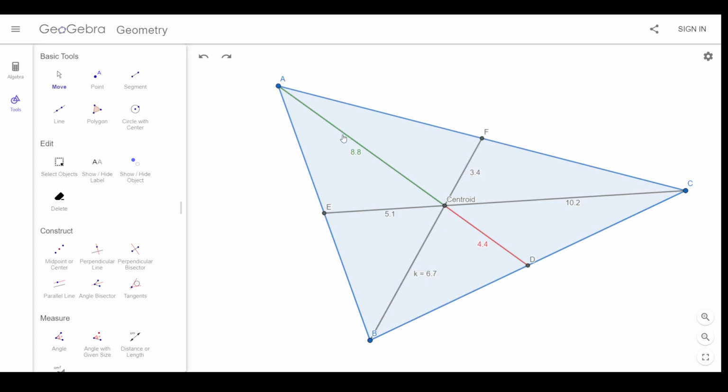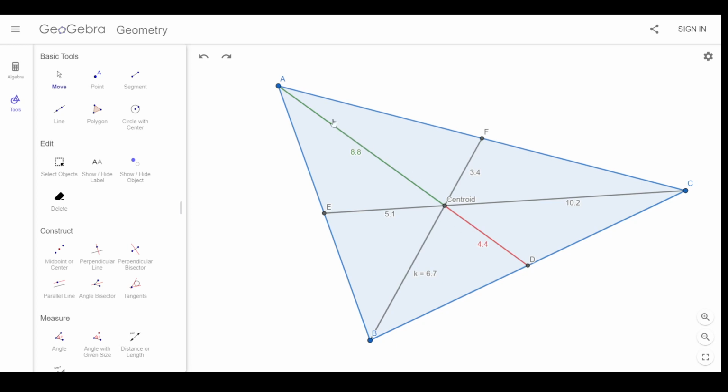But remember, the green one, from the vertex to the centroid. Everybody see this? Everybody's looking up here, right? I see the tops of people's heads. I shouldn't see the top of your head. From the vertex to the centroid is 2/3 of the whole thing, or it's twice as big as this.